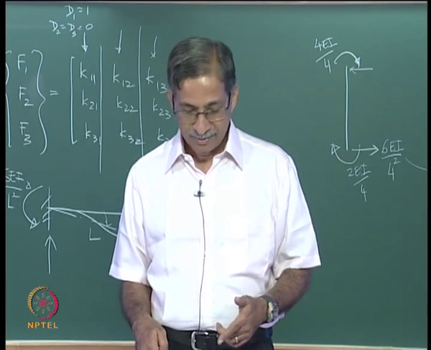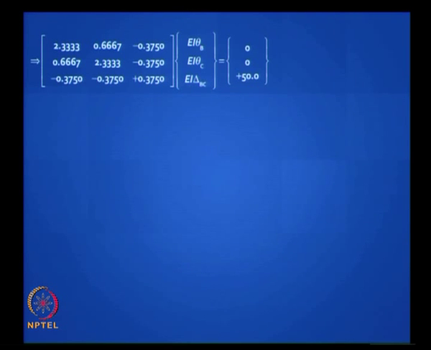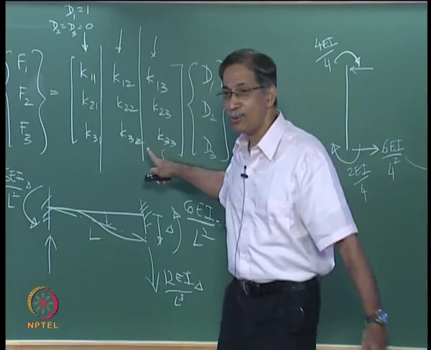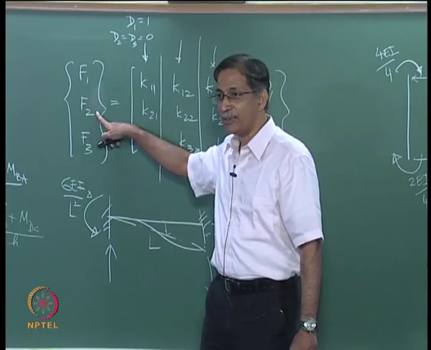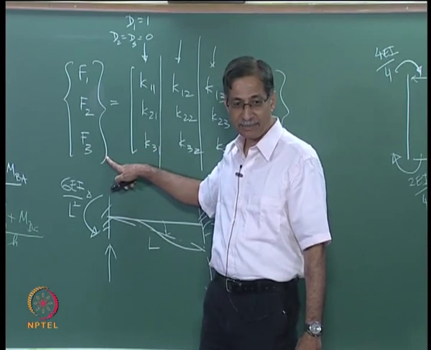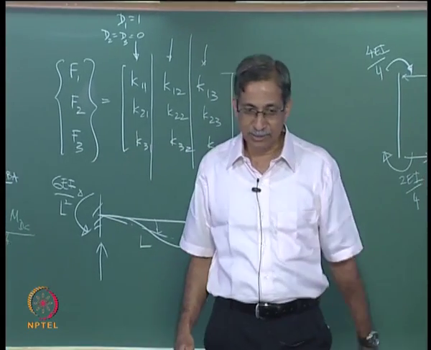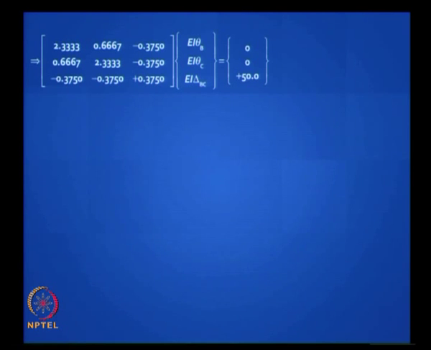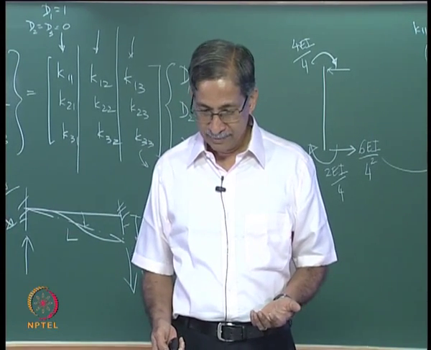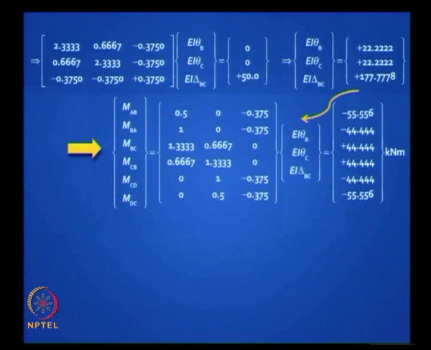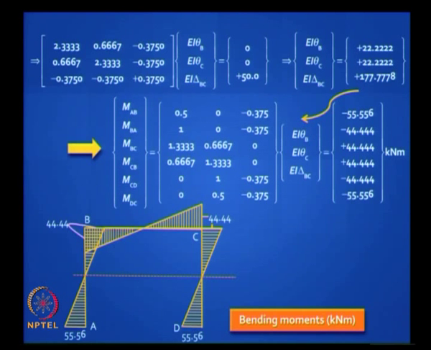Clear? Then you get the same stiffness. In fact, if you do the stiffness method, you can use this, you don't have to do the slope deflection method. F1 is 0, F2 is 0, F3 is 50, right. So you can do it this way also. So now you see this is the stiffness method which we are going to do soon. Solve it, plug it back into the slope deflection equations, and you get this answer which we got.